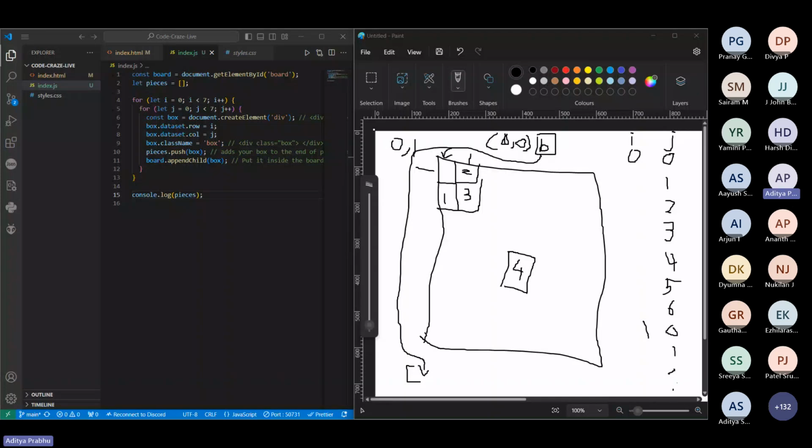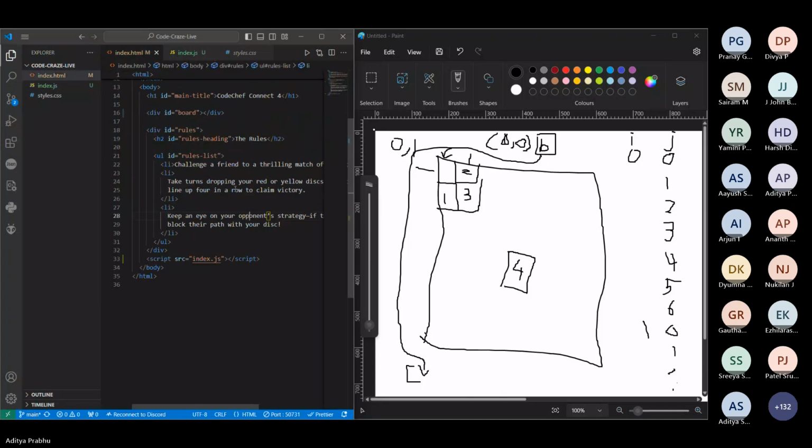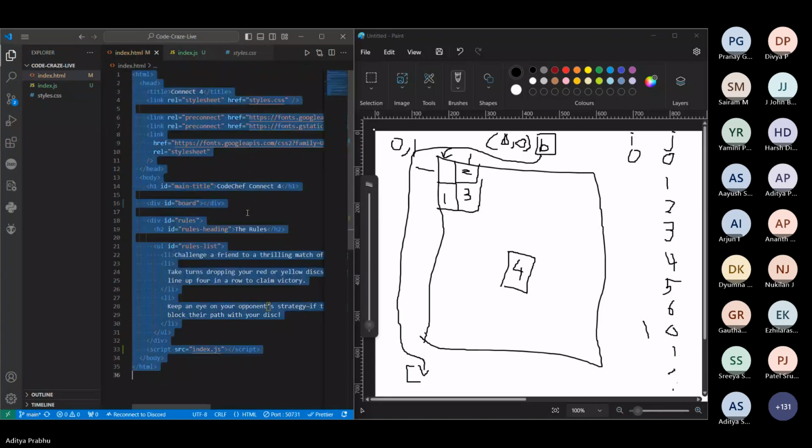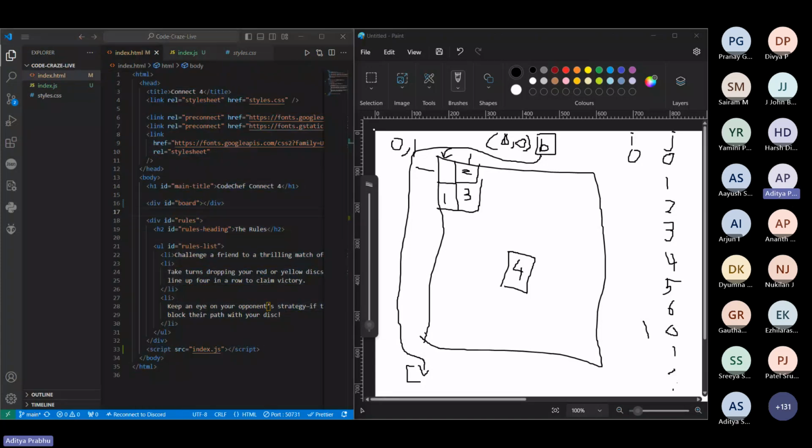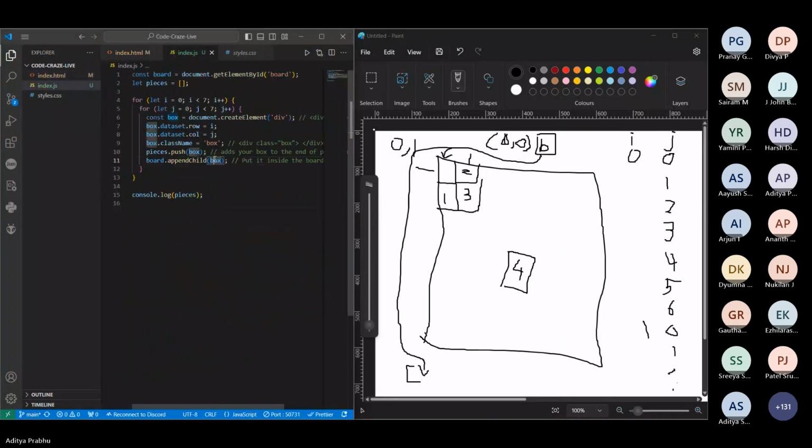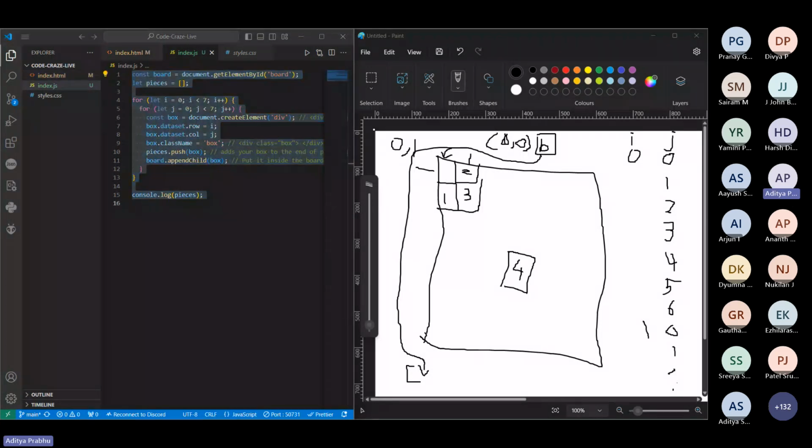Wait, why does your grid have circles in there? Are you sure you cleared your index.html? Make sure you're using this code. And make sure you save your code and run the code.